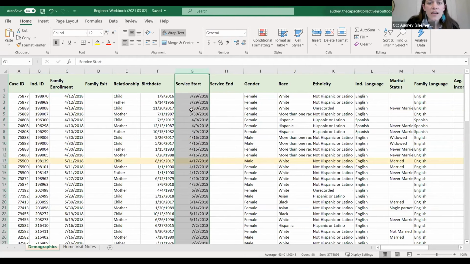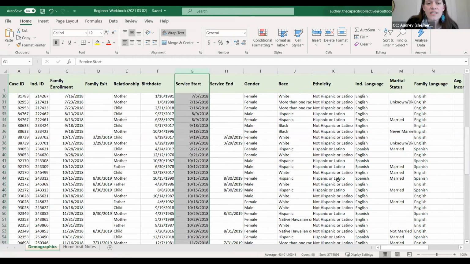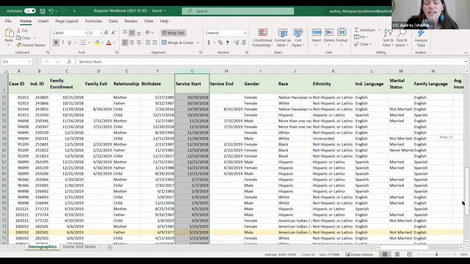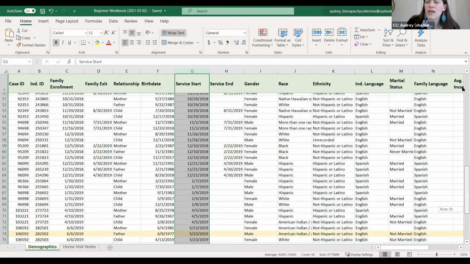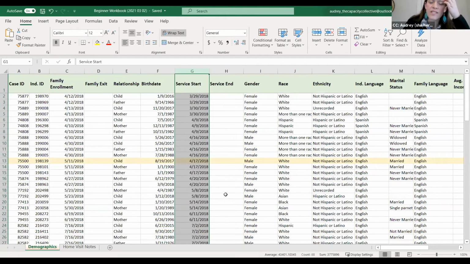And now as I look at this column, I can see that I've got my earliest starting client, which was 329, at the top. And if I scroll down, you can see it goes sequentially down until I have my most recent client who started in October of 2019. So this is super helpful. And maybe if that's what you're looking at, like who started long ago versus who started most recently, this could be a reason to sort this way. Okay. Any questions on that?